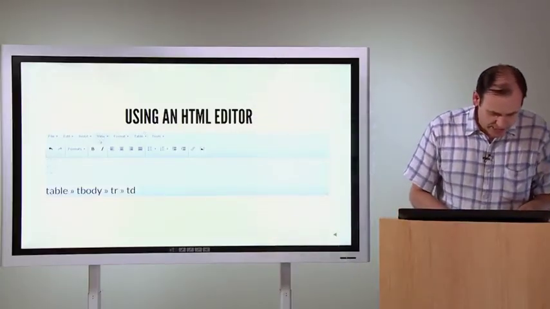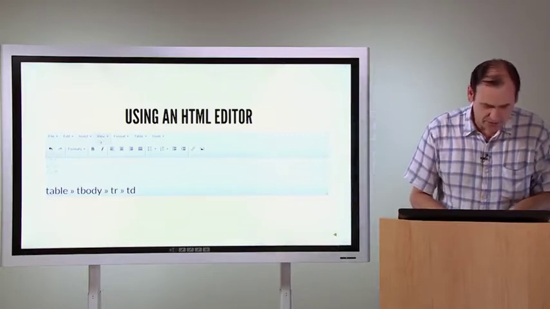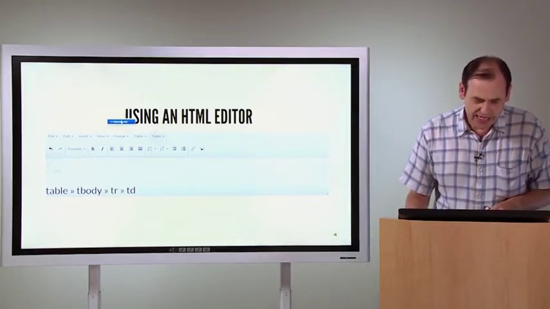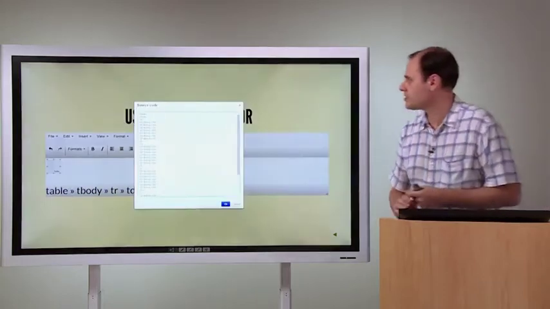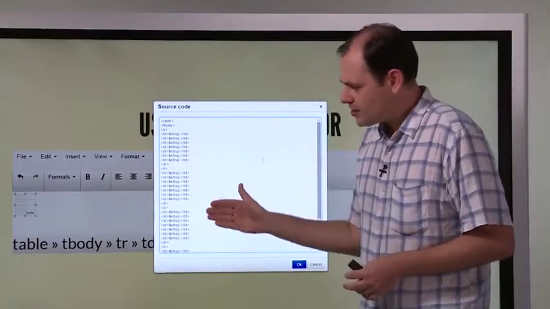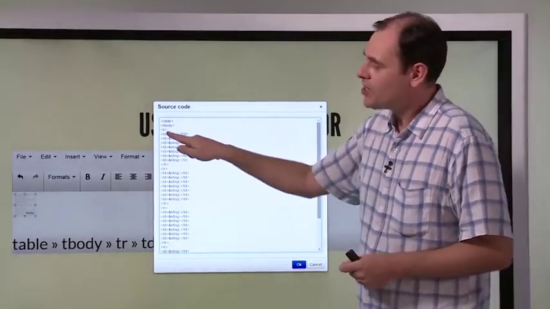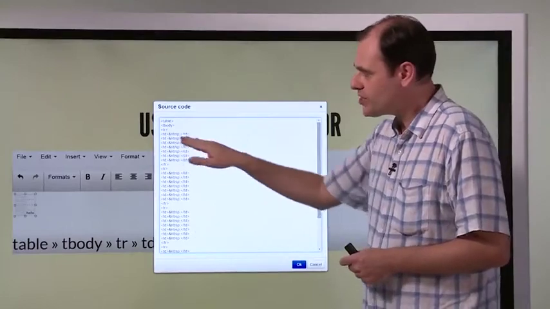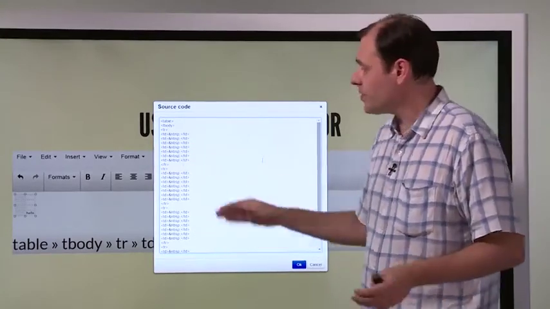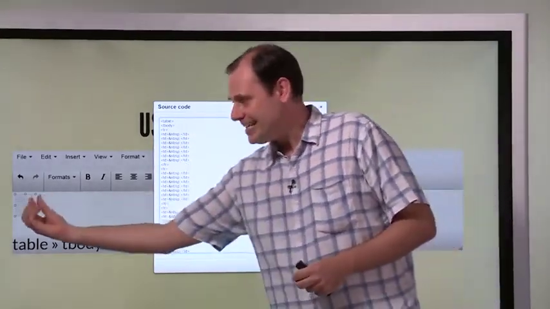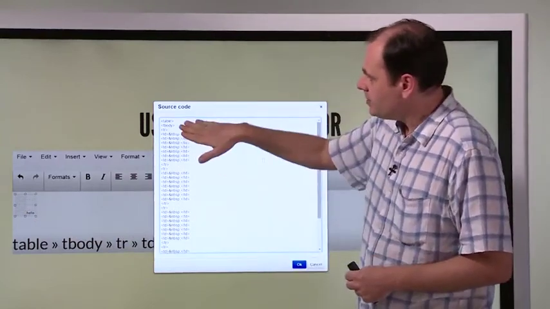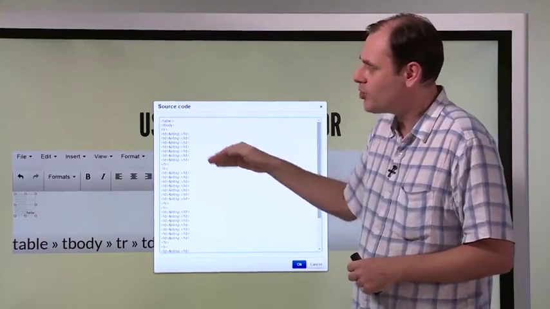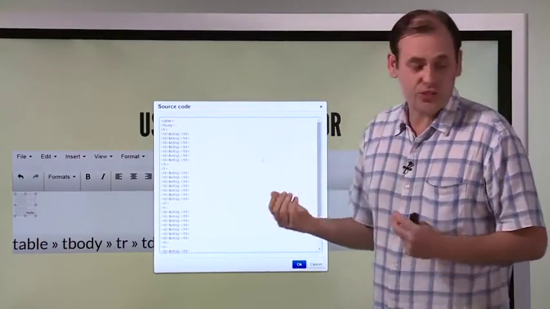So type of things like over here, like, hello, something like that. And then let's check at the source code that I've just done. And we get this. All right, so doesn't look too helpful, but actually it is helpful. Okay, it's put some non-breaking spaces in all those boxes, which I didn't ask it to do, but anyway, it just helps make it a little bit thicker in the display. But we do have the things that we're looking at. Table data, table body, table row. We have all of those things there.